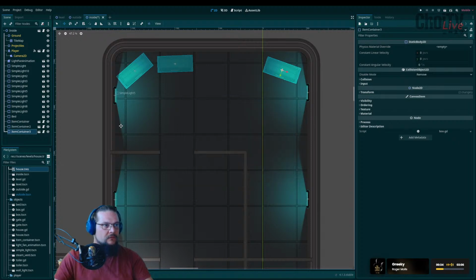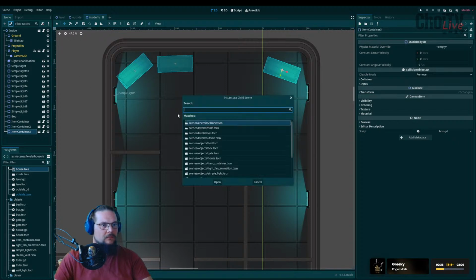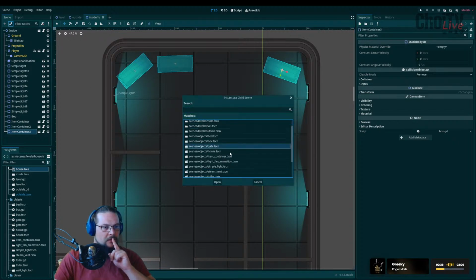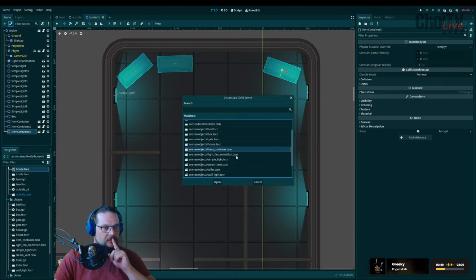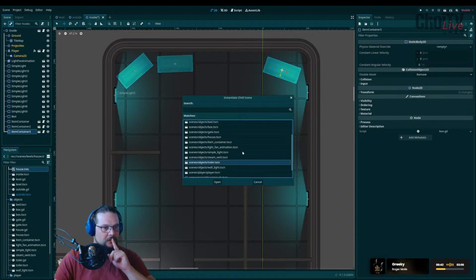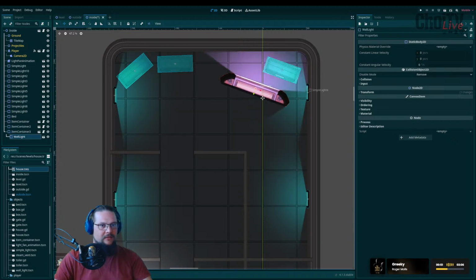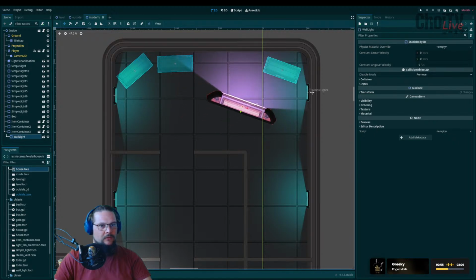What else do we have? Box, gate, house, item container, light, simple light, toilet. Oh yeah, we can put the huge light here in the warehouse.